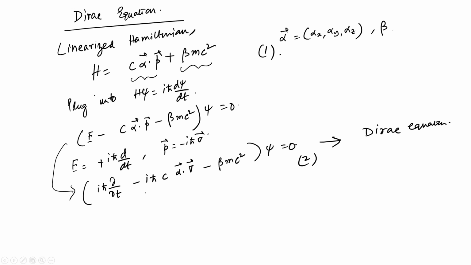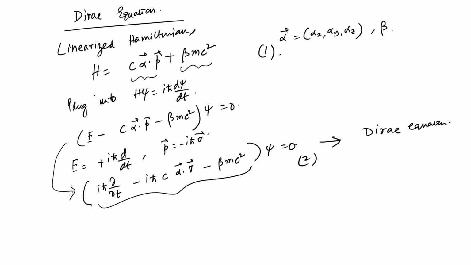Now, this equation is Lorentz invariant, because you have a first order space derivative, which is del, and a first order time derivative as well. In order to proceed, we will operate on this equation with another operator, because this operator acting on psi gives you 0. We do that because you have a quadratic E square equal to P square c square, and we want to see how this equation can be related to the relativistic dispersion E square equal to P square c square plus m square c to the fourth.